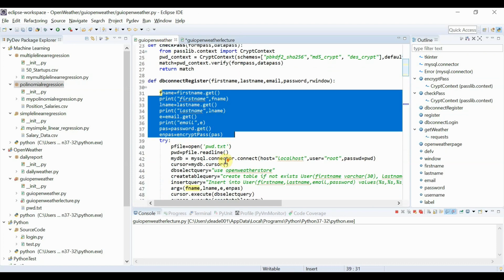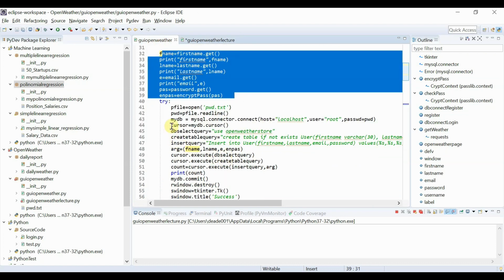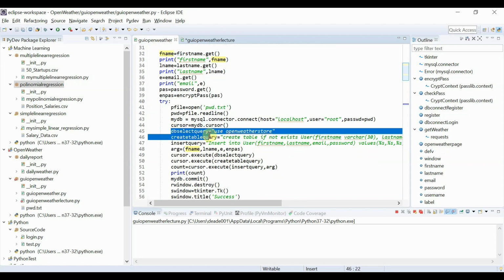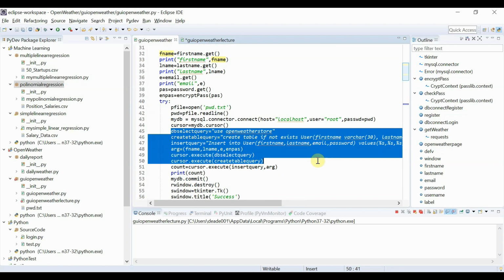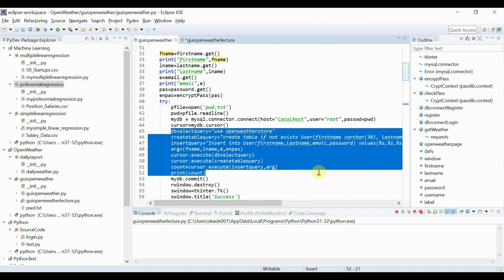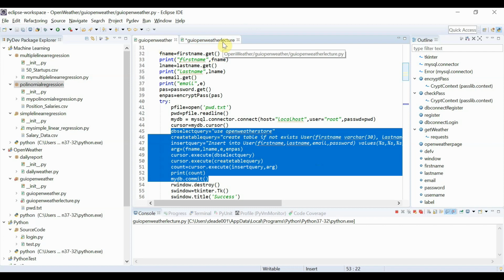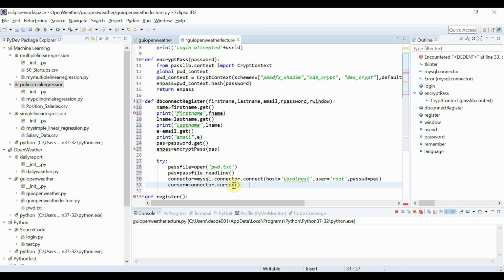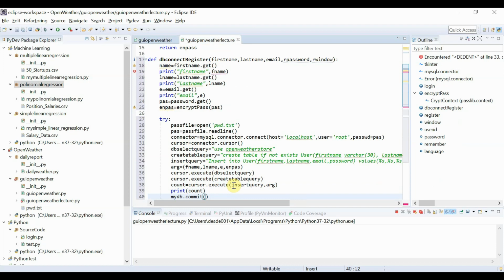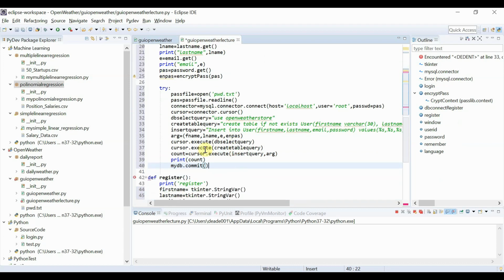So here, the first command is using the database.